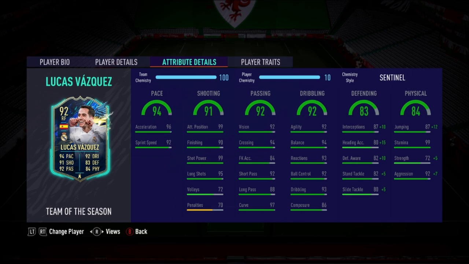Lucas Vazquez. Probably one of the best, like, well-rounded cards. And in hindsight, the Sentinel probably isn't the best chem style to use. I would probably go with an Anchor rather than a Sentinel, but, you know, it worked for what I needed for the time, but obviously, going forward, I will be putting an Anchor on him, and I'll explain why in a second.